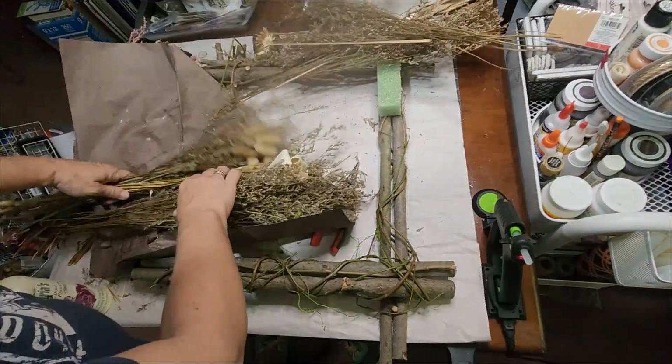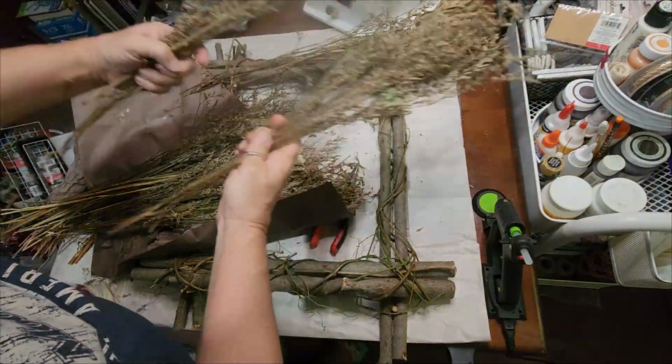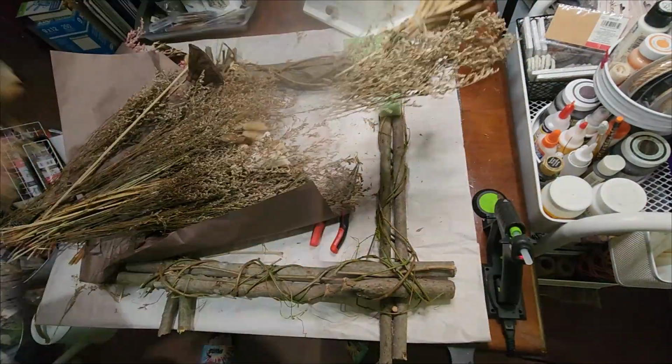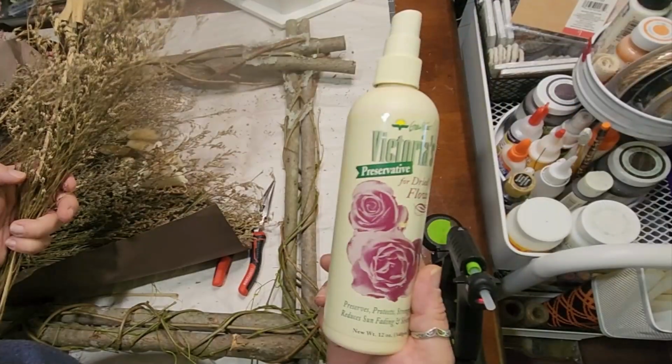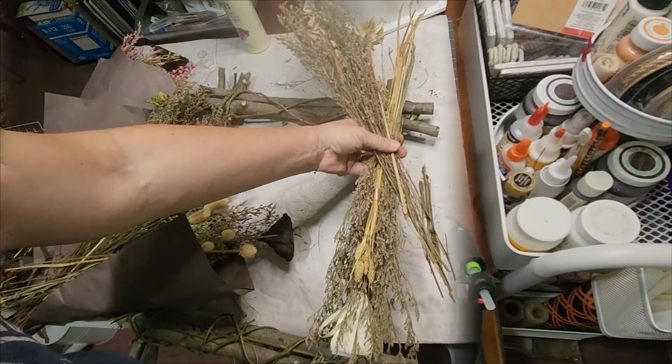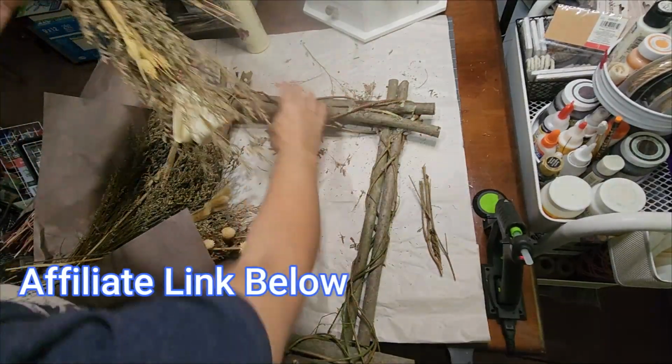So this nature wreath that we are making is easy to put together. This Victoria preservative, it is a spray. Now this is not like using stiffener. It actually is a preservative, and it will keep your dry florals for years. It does have a vinegar smell, but it dissipates really quick.